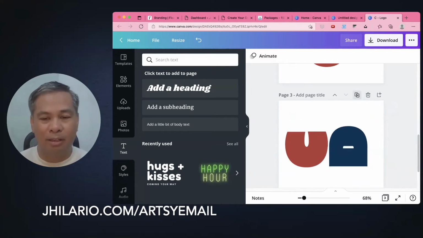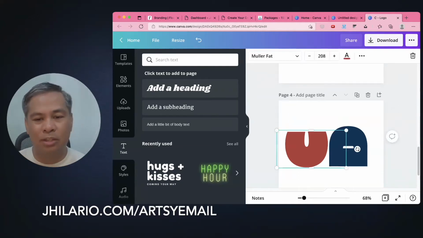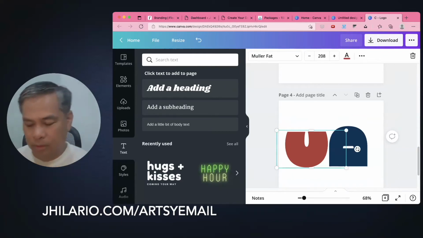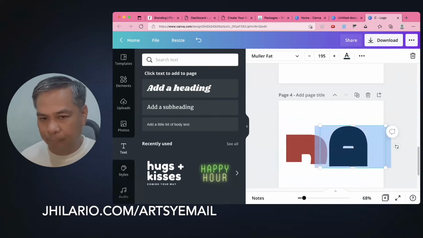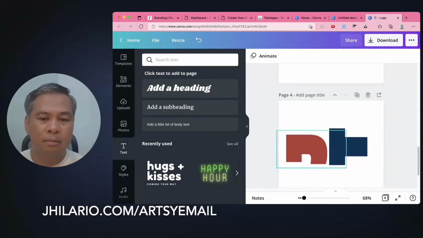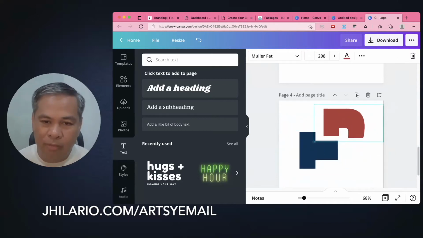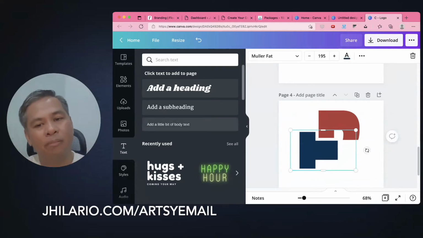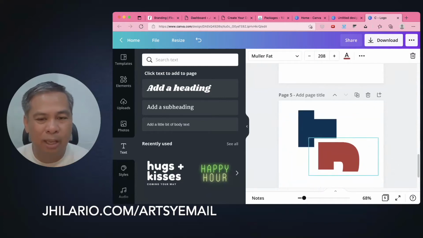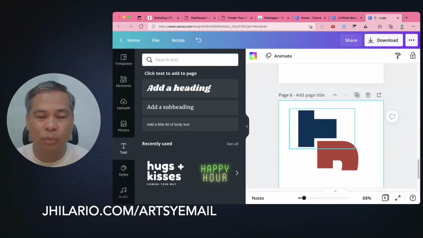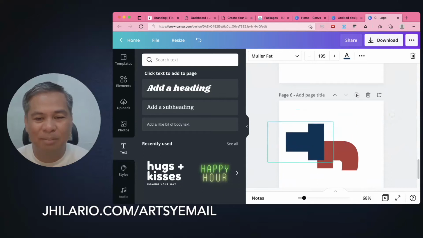Let's try a different set of letters. Who's the next one? Jinky Tolentino. So I just changed the letters here. T, sorry. So this is a J, and this is a T. And what I usually do, I just move them around to see how they could fit. And if I'm happy with the results, that could be my logo. Usually you try to make different combinations. Don't be satisfied with one and see which one would work for you. I can also flip this over. Yeah. And put that there.